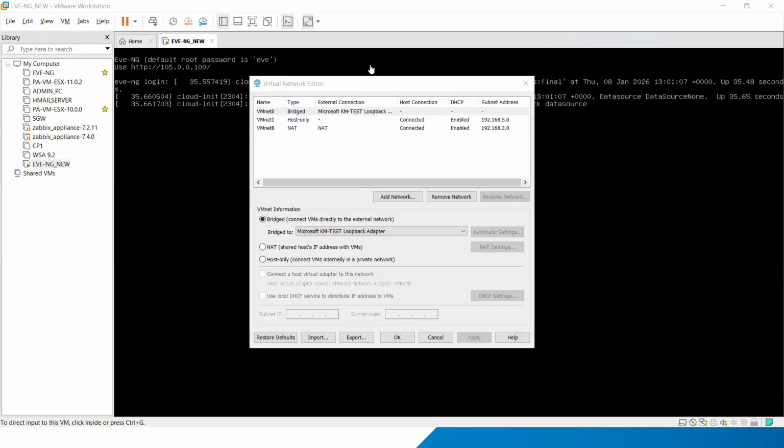In a previous video, I had shown you guys if you get issue with VMnet0 adapter, then how you have to do a solution. So once you have VMnet0 over here, select Microsoft Loopback Adapter here itself and click on apply and OK. And that's how you'll be doing bridging between your PC and VMware.